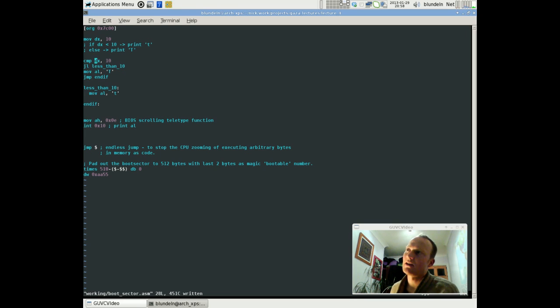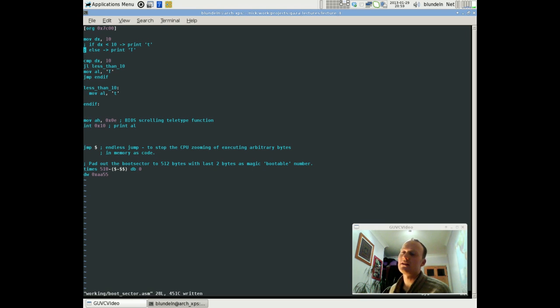So there you go. There's how you would write an if statement. So you should be able to build any condition like this. When you have if and then you have lots of Boolean operations, you know, if this and this and this and this, you can break those down into comparisons and then jumps, like I did here, using the different jump instructions for different comparisons. And the unconditional jump will just jump directly to that place, which is what we use here. When we put jump $, it just says jump to the current instruction, so endlessly jump and execute the same instruction.